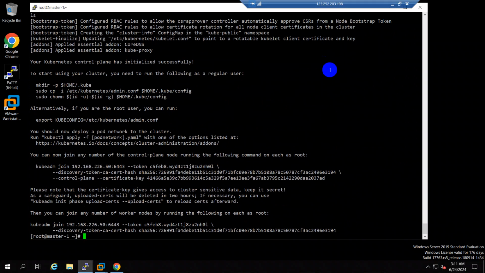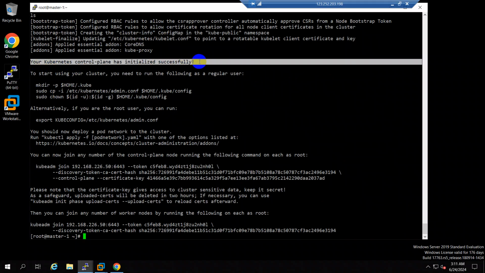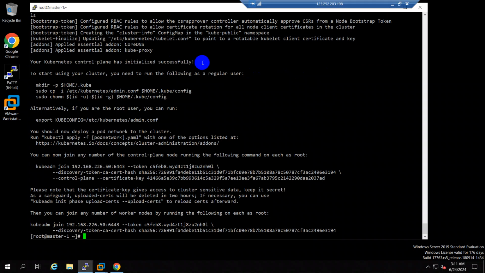My cluster is up. Okay, that means my first master is up. Now you can carefully check there are a few steps. Your Kubernetes control plane has been initiated on this particular master at this moment of time. So this master is currently up.